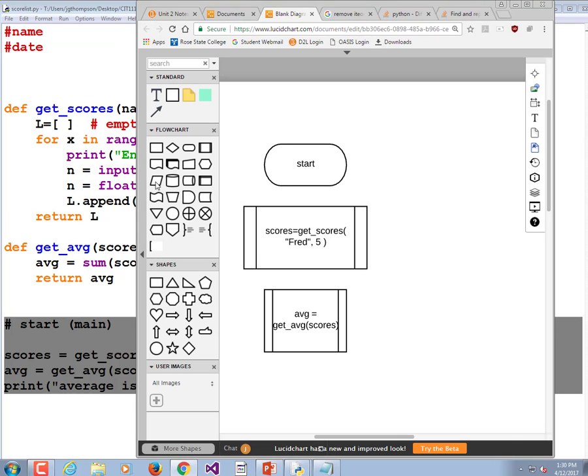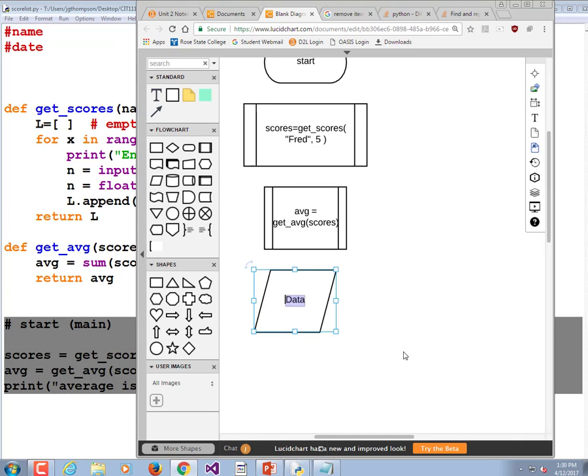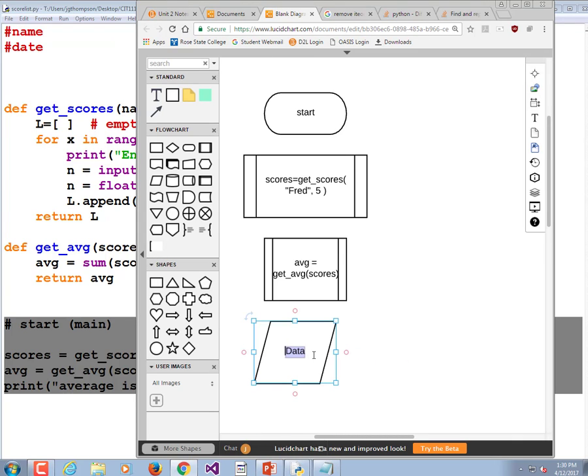So we know that prints, unlike math or function calls, are done in diagonals, quadrilaterals, tilted rhombuses. So many different names for the same thing. Tilted rectangle. Okay, so print average. That's enough. We don't need to be hyper-specific in our flowchart.